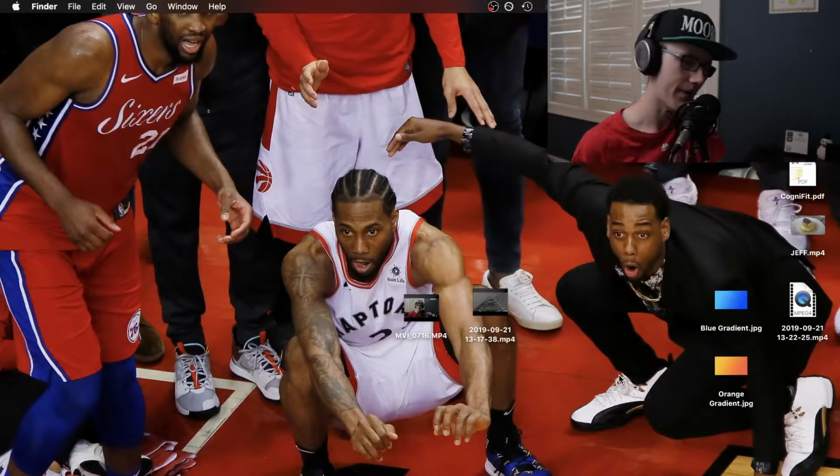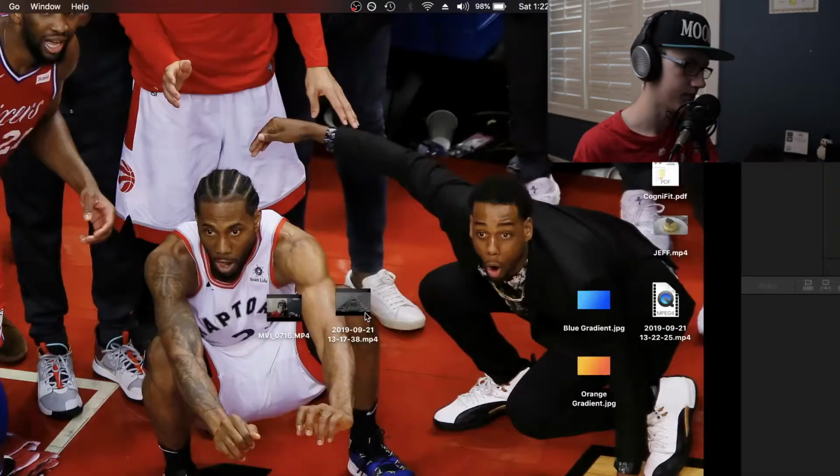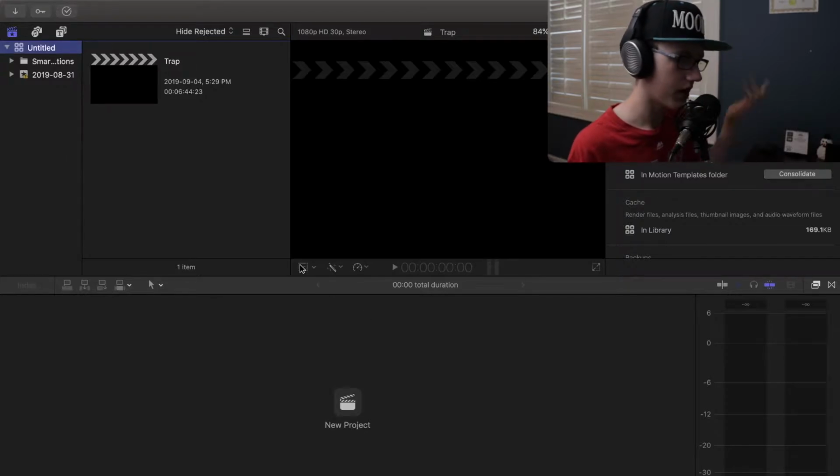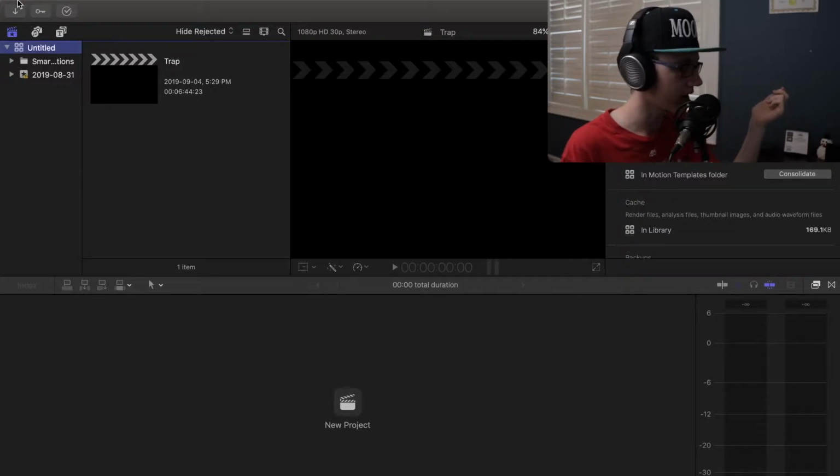Alright, so we are back, and as you can see on my computer on the desktop, I have these two files. Now they're actually both video files. This is just a screen recording. Honestly, it's just the easiest way for me anyway, to record audio to my computer, and it just works a little better. But we will be removing the screen recording video, and I'll show you how to do that. And then this is the video from the camera. So anyway, I've got my just random untitled library open in Final Cut Pro that I use for projects.